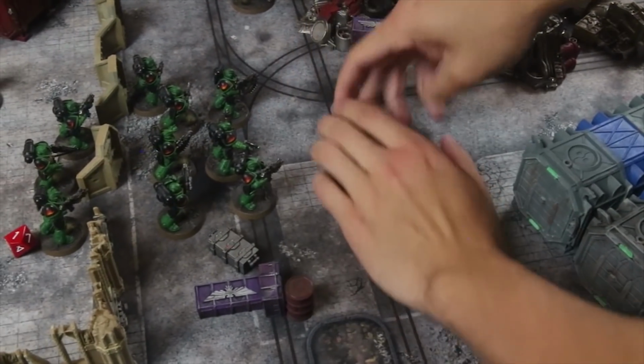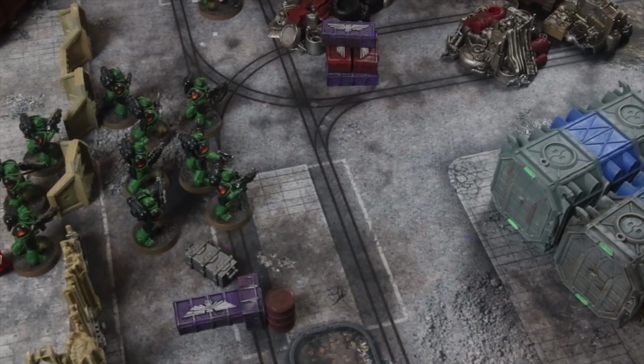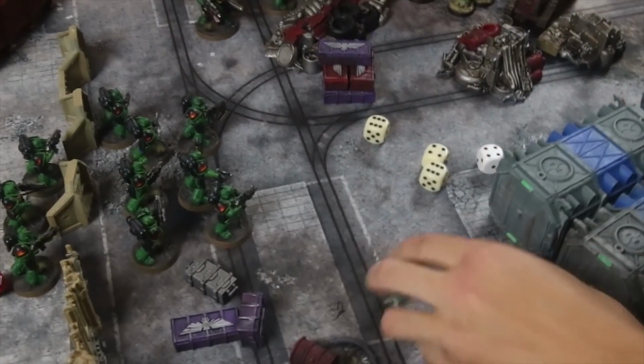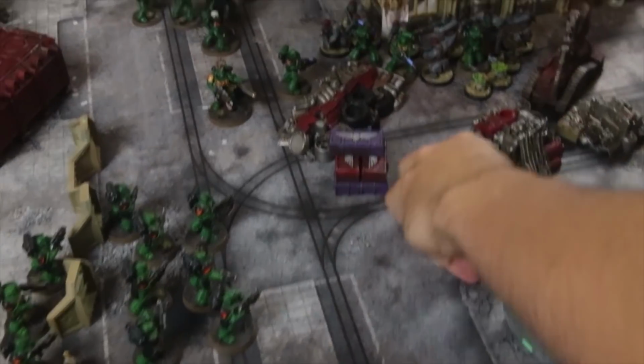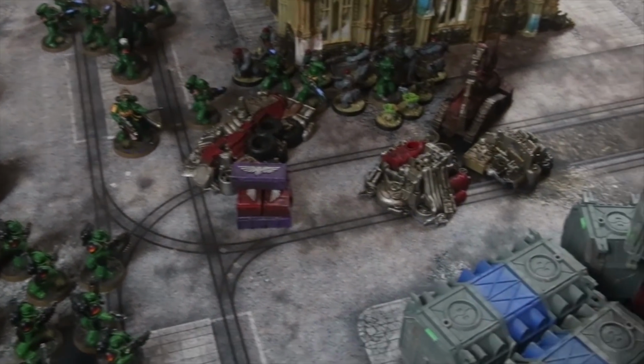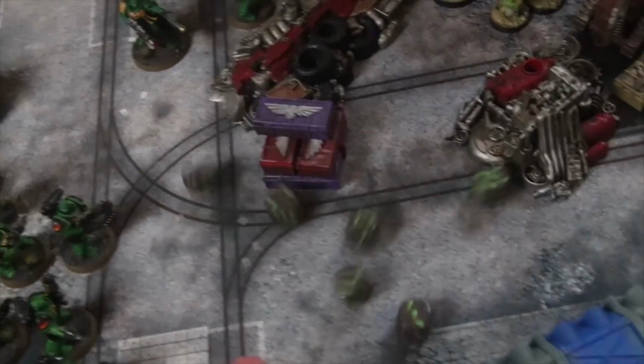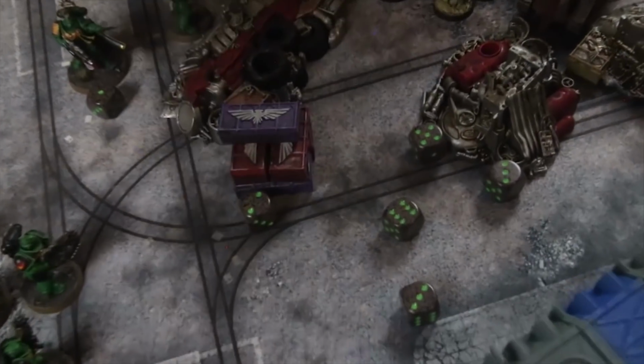Wounding on 4s. Wounding on 4s. So that's quite a few. 6 wounds. 6 wounds. 6 saves. That's 5. 6. So 2. Another Hellblaster dies.